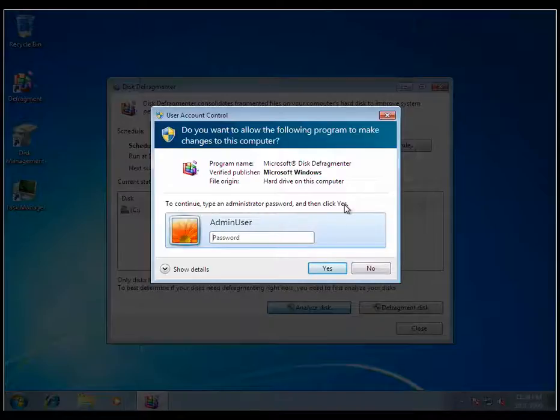Now, assuming you want your users to be in a lockdown environment, giving them an admin password defeats the purpose, because at that point they can use that admin password to run any applications they wish, whether it's basic admin tasks or installing software. What we want to do is allow that application to run under the user's account without them needing an admin password, and only elevate the applications that are actually in a policy. In other words, the IT department is controlling which applications should be given the administration rights. So that's the disk defragmenter.